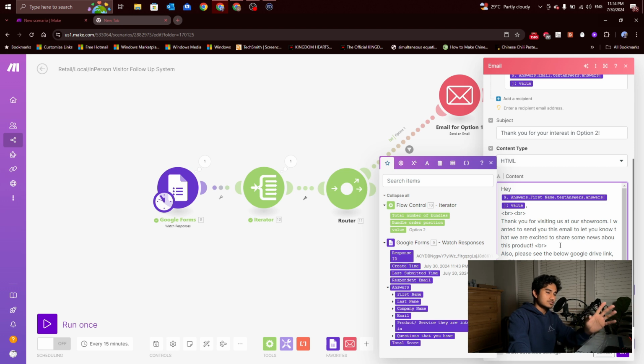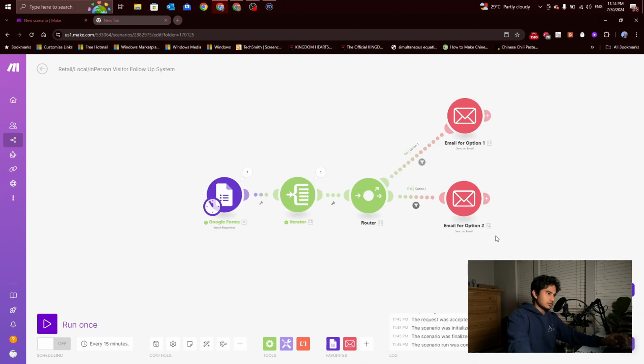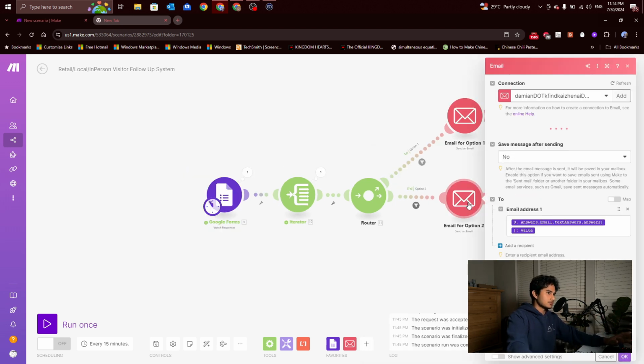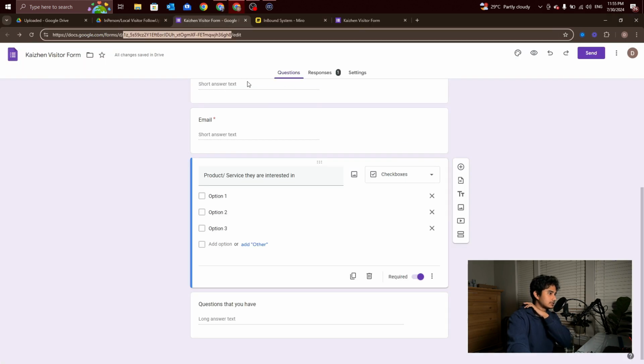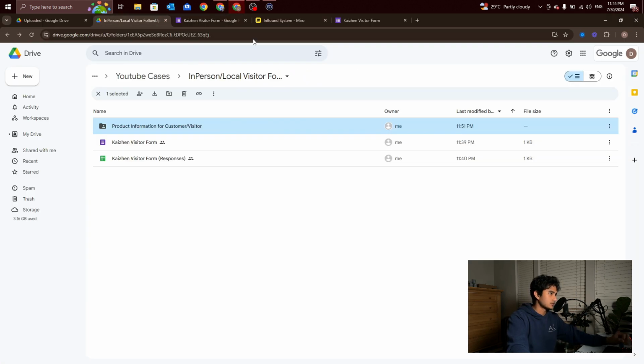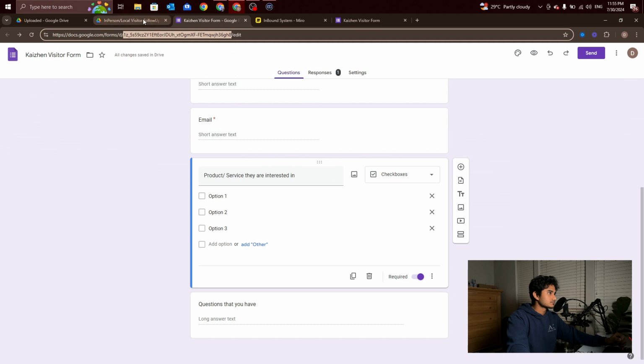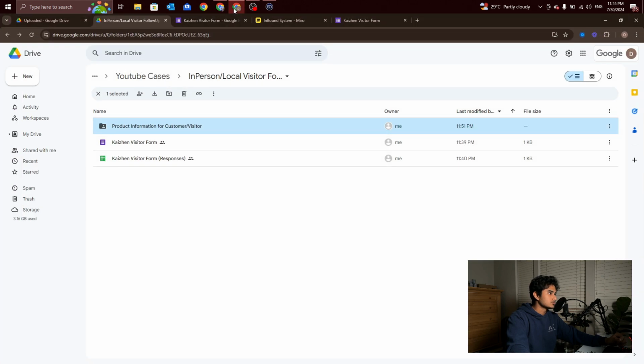So you could change the wording around. You could probably even make a new Google Drive folder and fit that in here. There's a lot of things that you can do, a lot of ways that you can switch this out. And I know that I have one more in here in terms of options. There's an option 3 as well. So you could go ahead and choose.